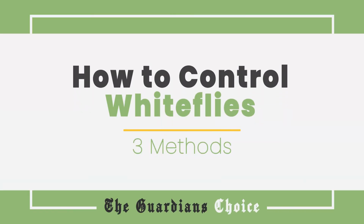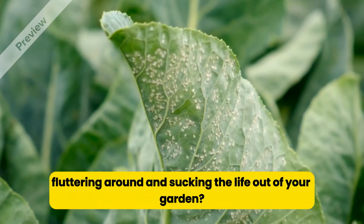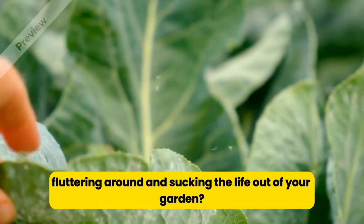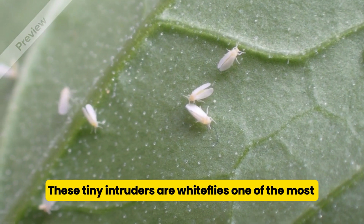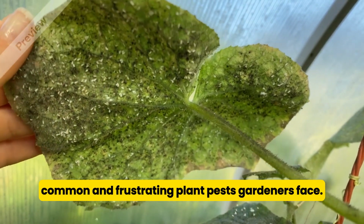How to control whiteflies. Are your plants being overrun by tiny white pests fluttering around and sucking the life out of your garden? These tiny intruders are whiteflies, one of the most common and frustrating plant pests gardeners face.